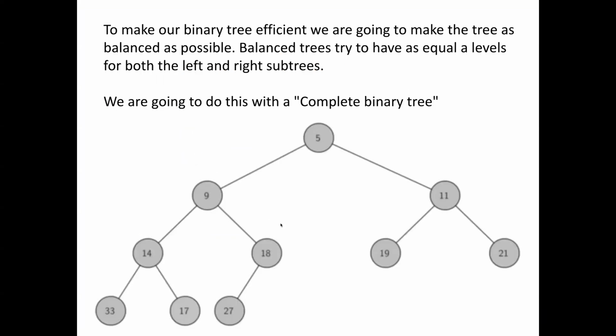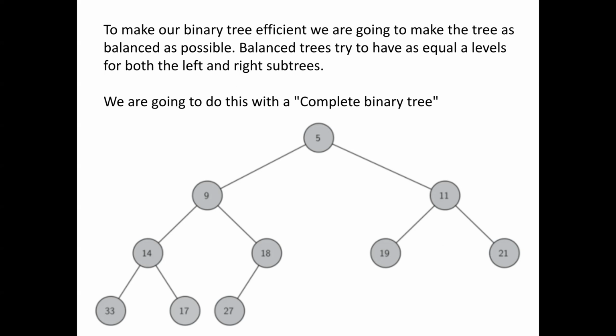So here is the picture of a complete, or almost complete, binary tree. What I mean by complete is, first of all, you can see it's balanced, right? You fill each level, left and right children, before you fill the next level. So if this is empty, you don't fill the next level, you fill this, right? Until this level is full, then you start to build the next level. So only the last level can be imbalanced, but the rest of them should be full, right?